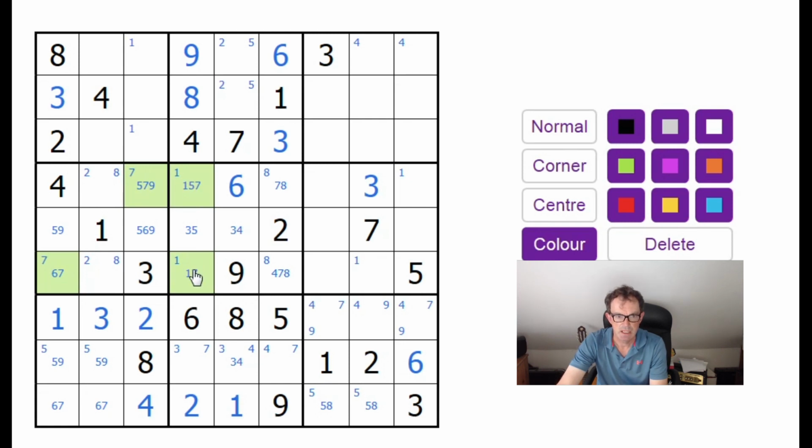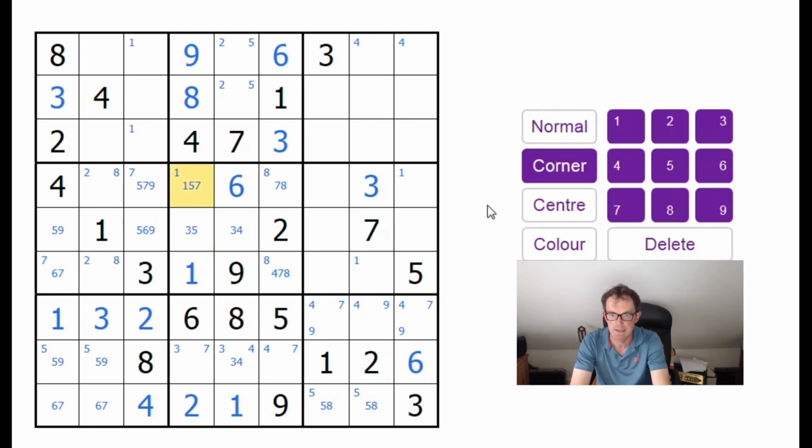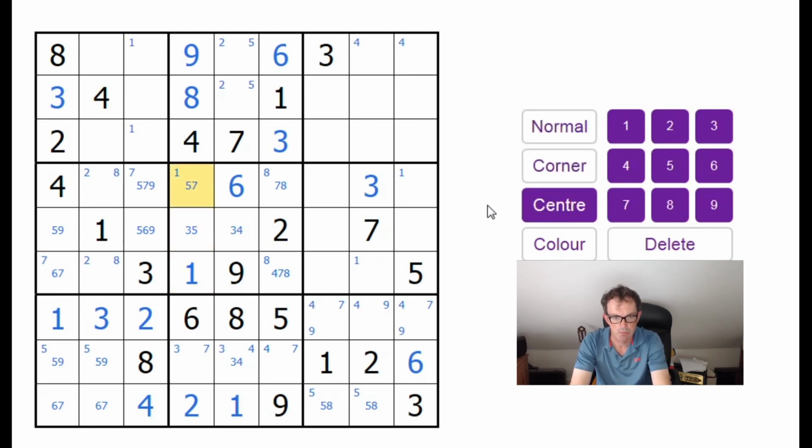So that just cannot work quite clearly. If this is 7, this block breaks, because I will force 5s and 7s into these 2 positions, and I won't have anywhere to put a 1. And that is all caused because I was able to figure out, I suppose, that there is a relationship between these 3 digits going around here. So that is a nice spot, and it gives us another digit. Only 1 digit, but we'll take it. So that's a 1.